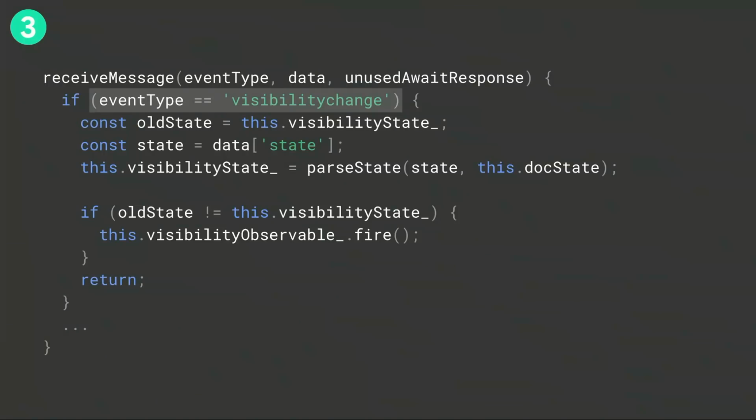Conversely, the host can inform individual AMP documents of visibility changes through this visibility change message. When an AMP document is informed that it is visible to the user, it can then trigger a page view pixel or start loading resources that are below the fold.